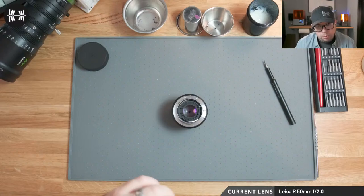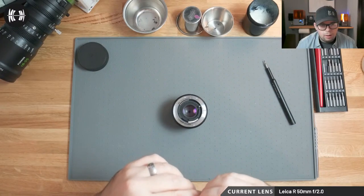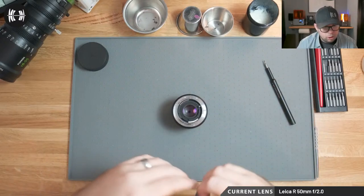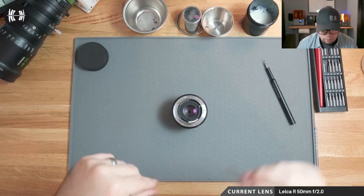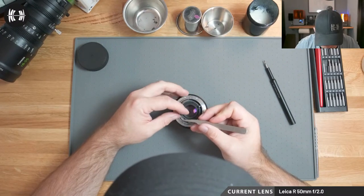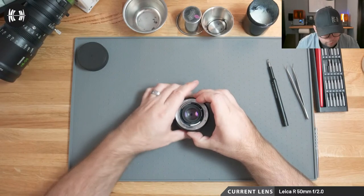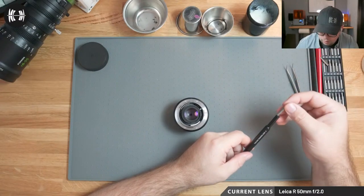If it were up to me, if it were my choice, I would go with the DZO zooms. But if you're working on content that needs you to be more flexible and faster, and not have to deal with a mount or a lens change, then I would recommend the Leica. But I've been really happy with the DZO zooms, as long as that shorter zoom range isn't going to be a deal breaker for you. If the zoom range is okay, then for me it's the DZO.